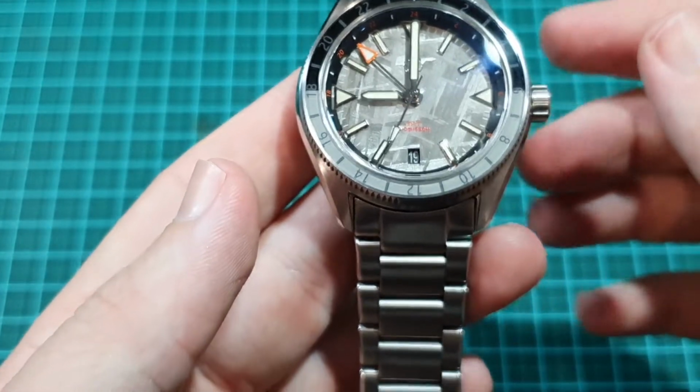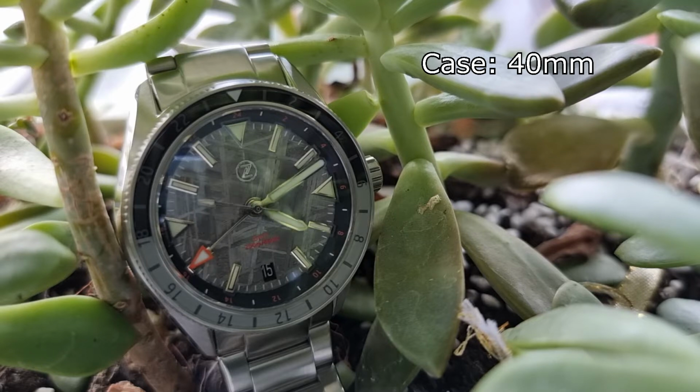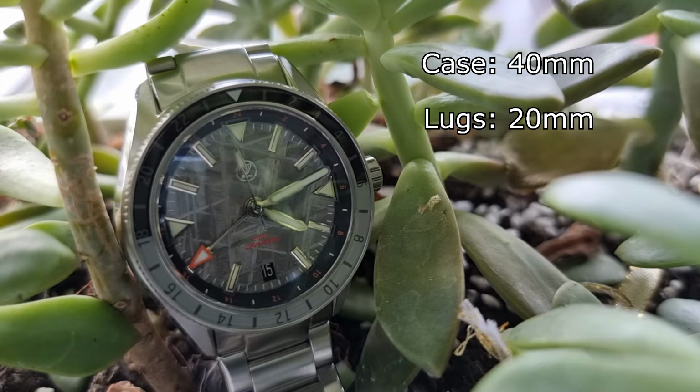So we'll go through the measurements now, and what you have is a case size of 40 mils, a lug width of 20 mils, which is pretty common, so you can get a lot of straps for this and switch it out, get a different look. For example, the Halloween strap that I was using for a little while really suits this watch and is just a really nice look. It'd be interesting to try this on some rubber straps, but yeah, change up the looks as much as you'd like.